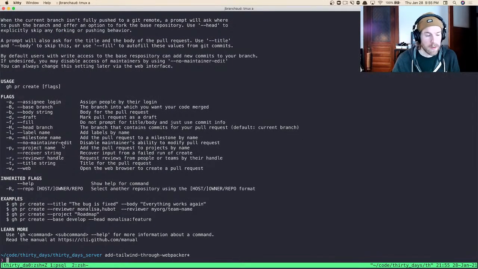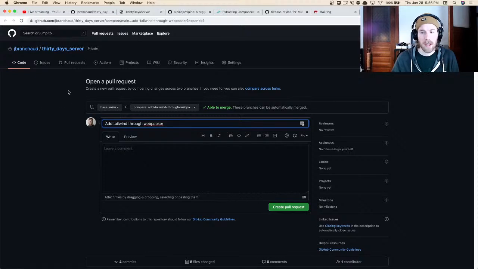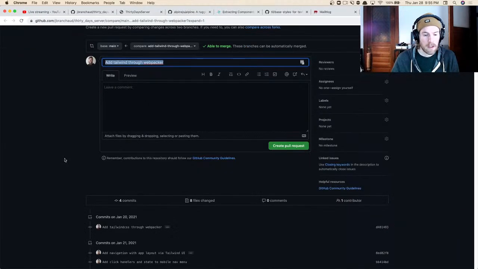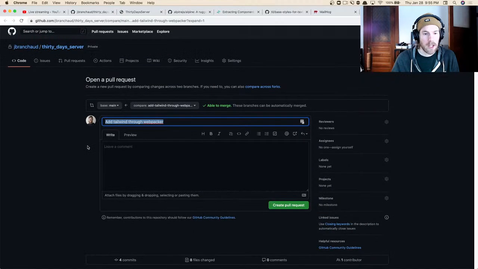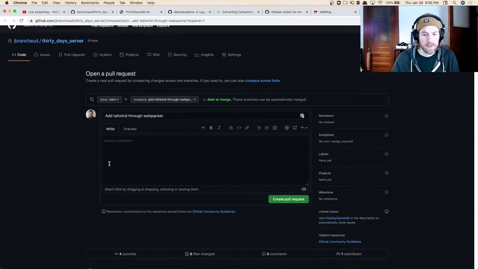Oh yeah, there we go. That gives me a whole bunch of options. I think I'm actually not super interested in creating the PR on the command line. I just want to open up that in the web browser. Cool, and that worked. So this gets tagged with the name of my branch, add Tailwind through Webpacker.